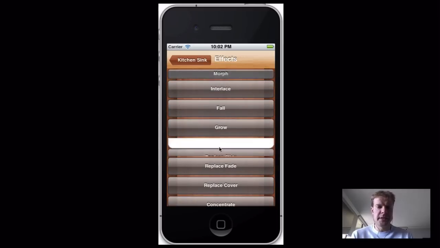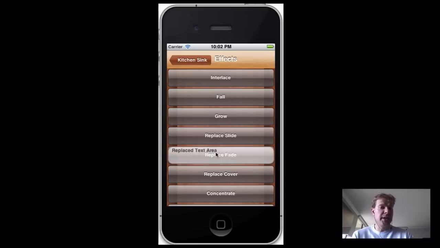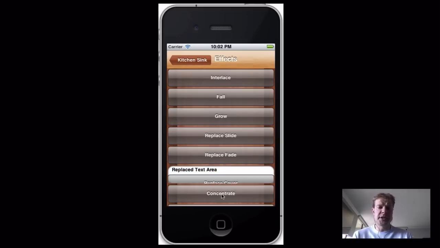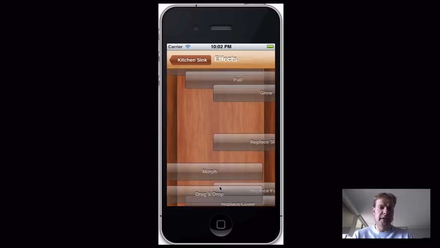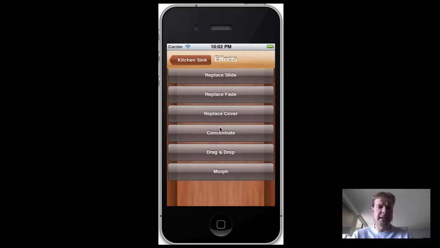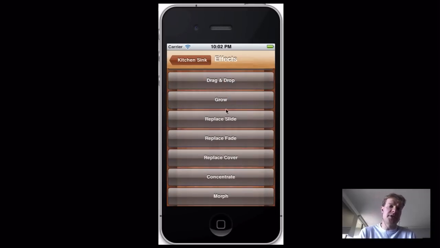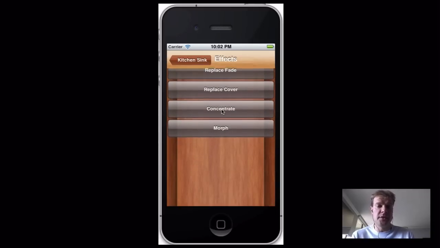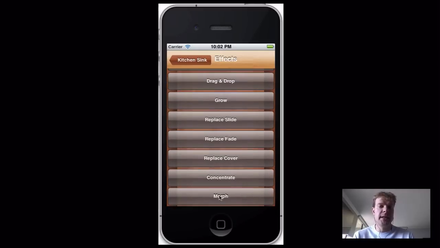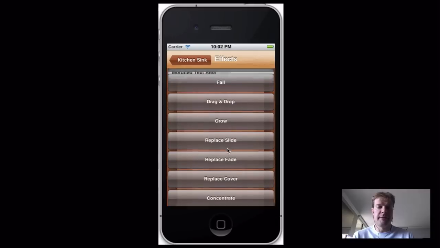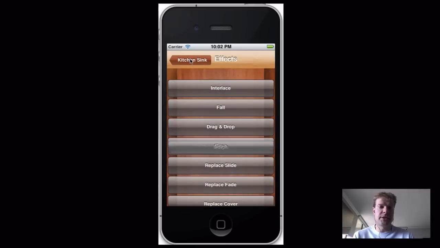And just look at a few of these transitions. And you can get these transitions fairly easily with just a few lines of code. You can even look at the code for this kitchen sink. It's in the Codename One demos. So if you actually need to do any of these transitions, literally you could copy and paste 3 lines of code, and you've got a very, very slick looking application.